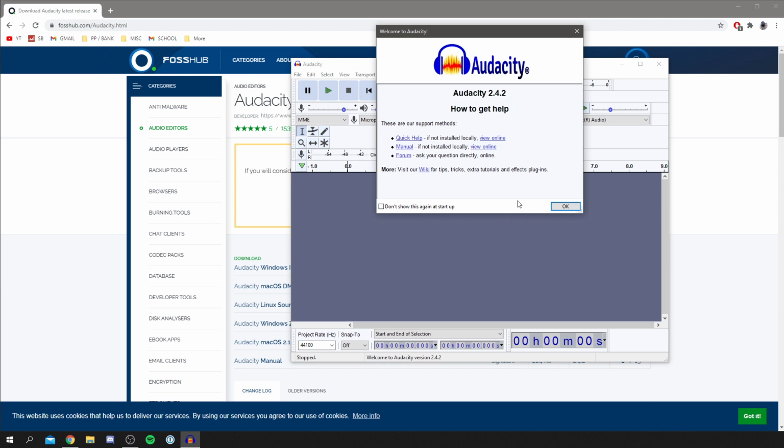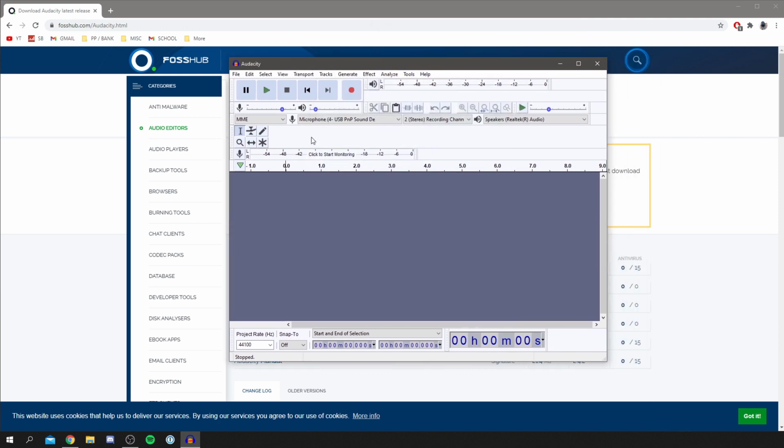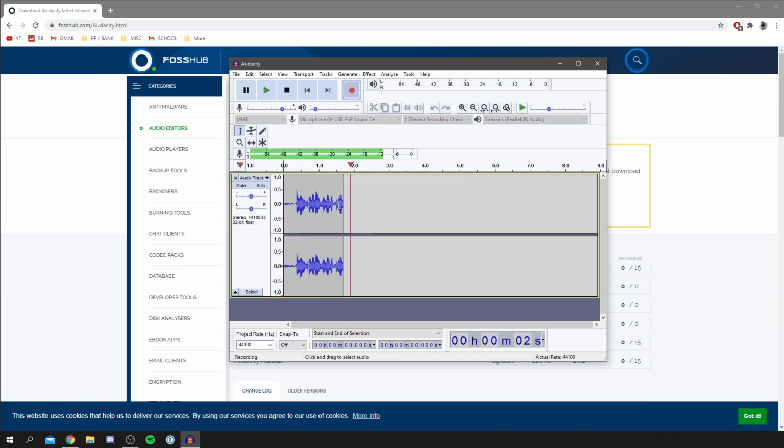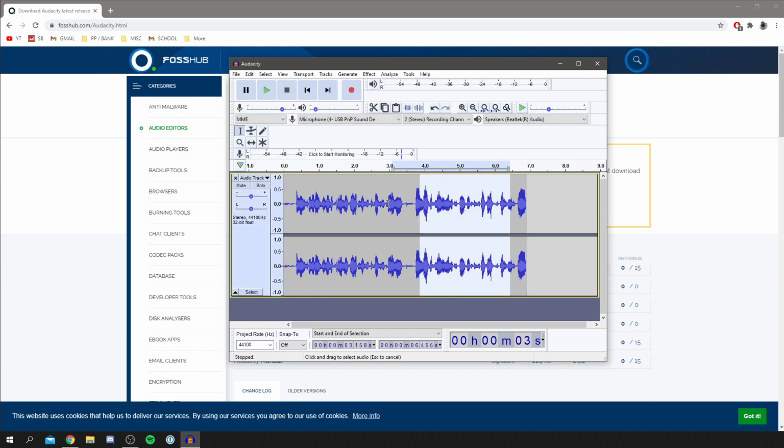As you can see, here we go. So here is Audacity. Audacity is an awesome program, as you probably well know, and if you're wondering how you record something, all you've gotta do is press this red sort of dot here. As you can see, it says record, or you can press R, and then it's gonna go and start recording our voice. As you can see, it's recording it, and we can go and then export this. So to stop it, you press on the square, and then we have our recording here.